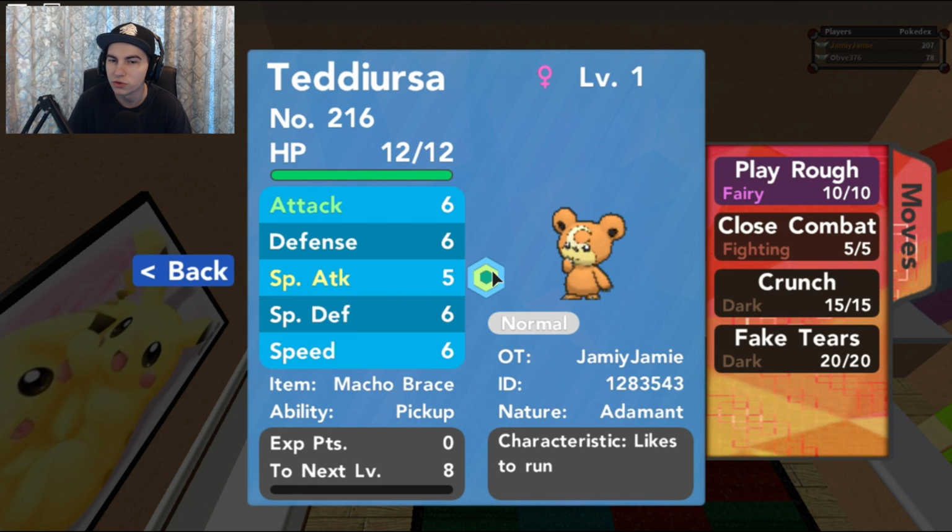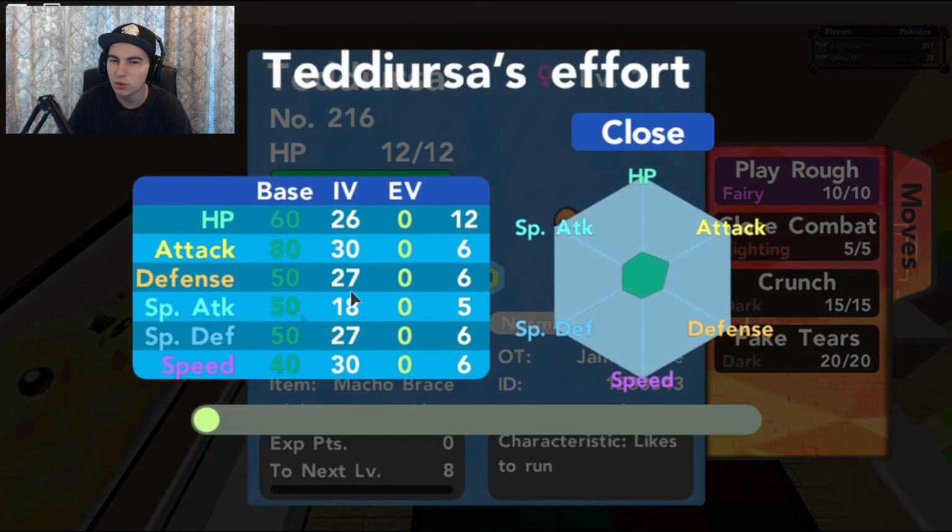There is the option to go for the speed variant of Teddiursa or Ursaring, but I'm not really a big fan of that one, mainly because Ursaring has a 55 base speed, which isn't very quick, and it has some good attack. It has 75 defenses and okay HP, so I think I'm going to EV train mine in HP and attack, so 252 HP, 252 attack. The rest of the stats are okay.